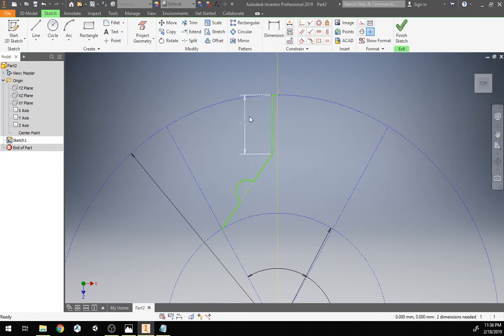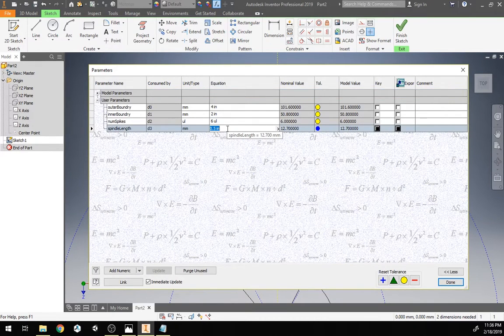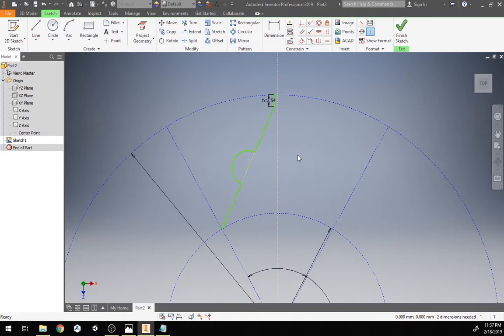And our snowflake is going to look a little squished, so let's take that spindle and make it a little smaller. And so I remember the parameters thing is in the F button. Okay, so the spindle length is going to be, let's do 0.1 inches. Usually I like millimeters, but for this, we'll stick with this.